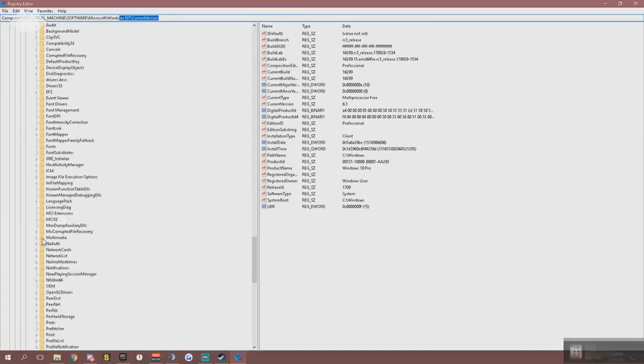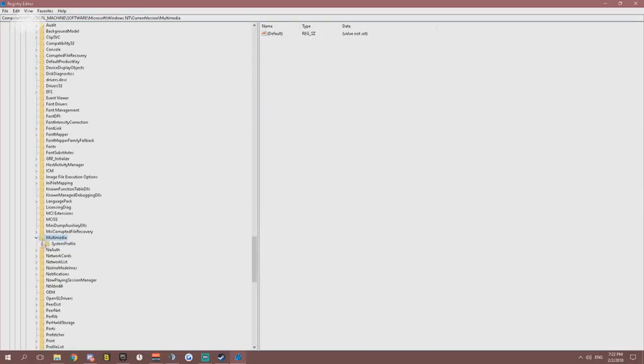Then you will hit here Multimedia, SystemProfile, and there you will have nothing here. You will have only NetworkThrottlingIndex. So you will right click, New, DWORD 32-bit Value. You will call this SystemResponsiveness, as I typed here above, so you will see basically the name. Come on, yeah, you see that? That's how you will type it.